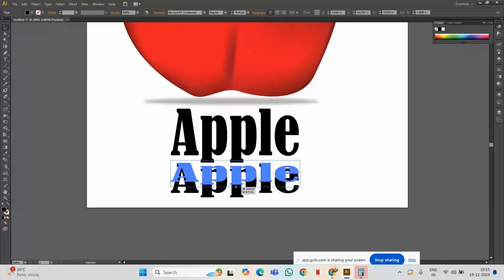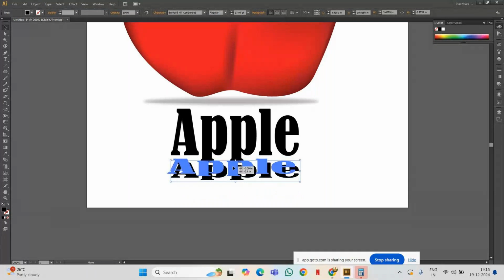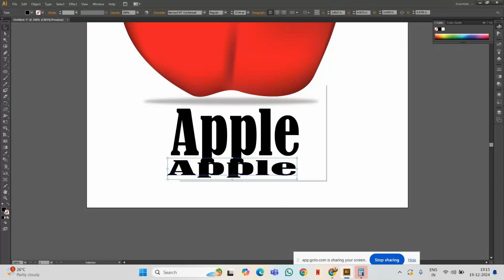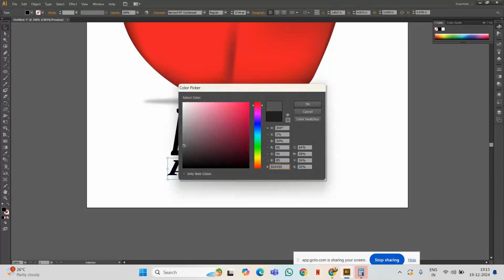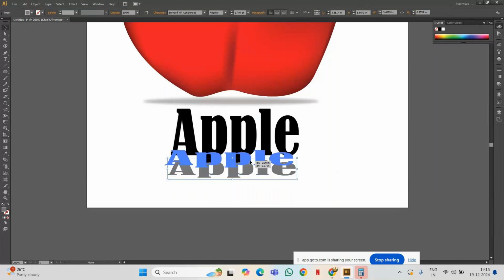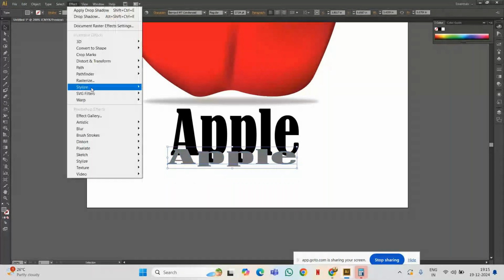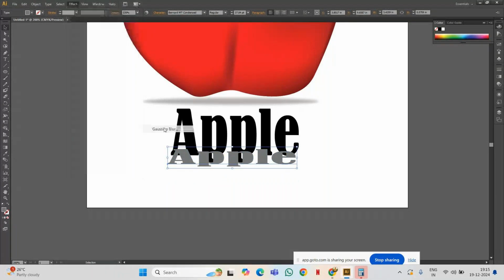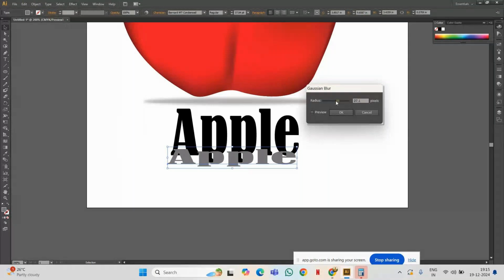Okay, I'll place it here, and I'll change the color for them manually. You can apply this, and you can just give a blur for this effect. And normally Gaussian blur will be good for the blur. You can see the preview. Don't give much blur. I'll do this much.